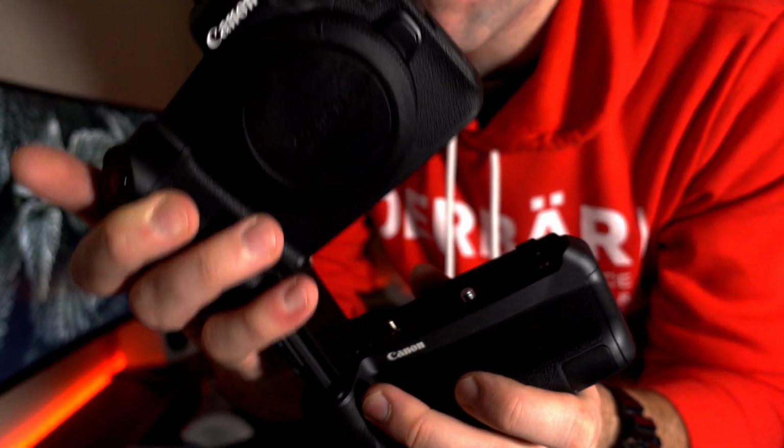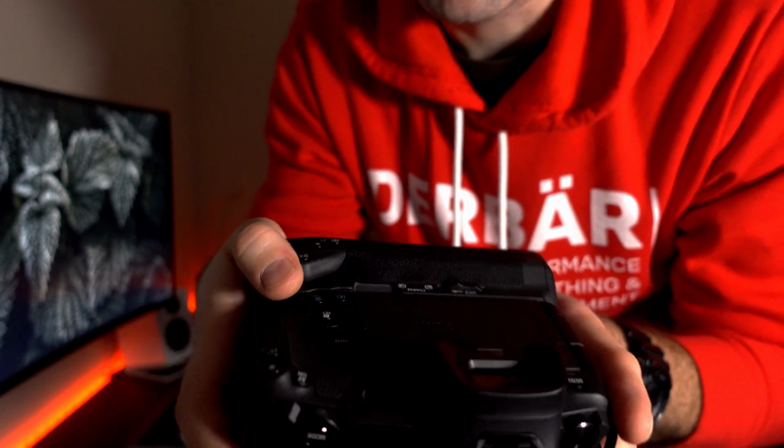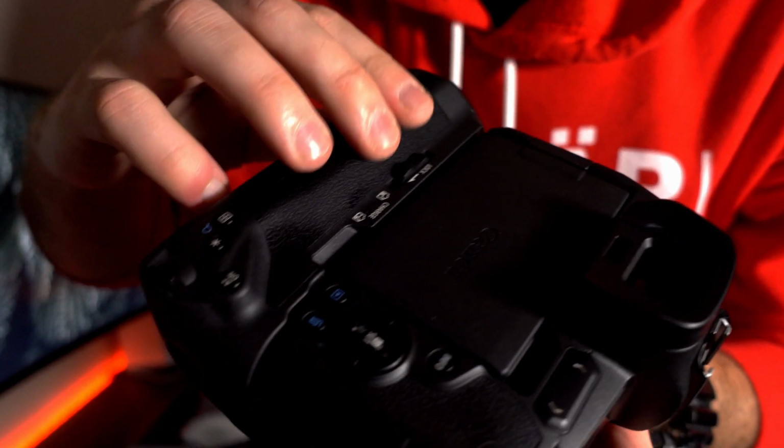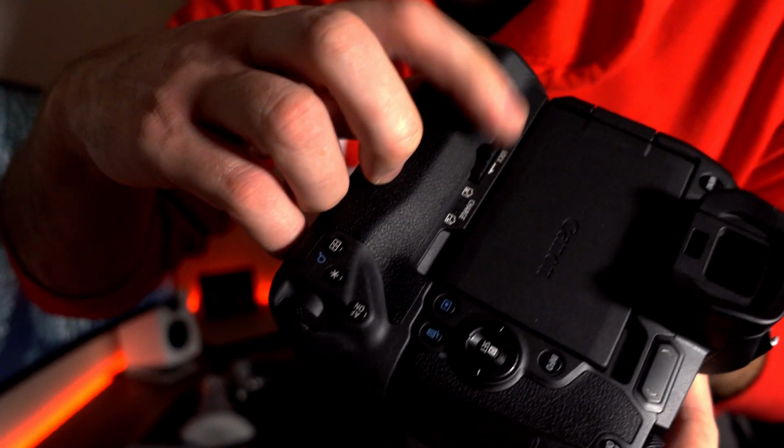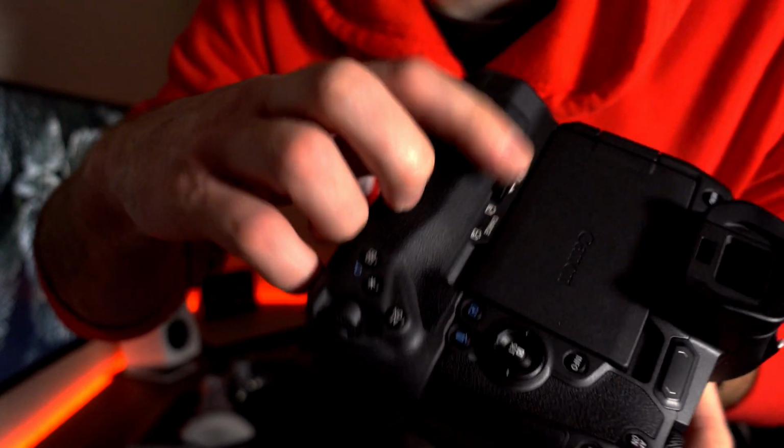So now it's a case of sliding the battery grip into the EOS R, where everything should marry up and meet at the bottom, and then turning the lock wheel, where it should completely tighten the battery grip down onto our EOS R body. That's what it now looks like, and I must say the quality and feel of this particular battery grip on this camera really does feel amazing, especially compared to my aftermarket one on my 2000D.